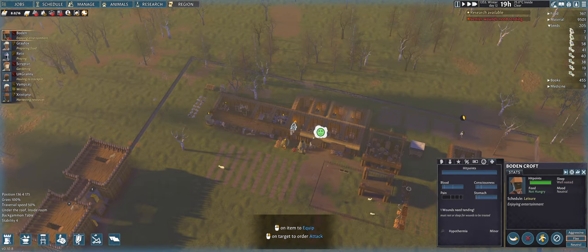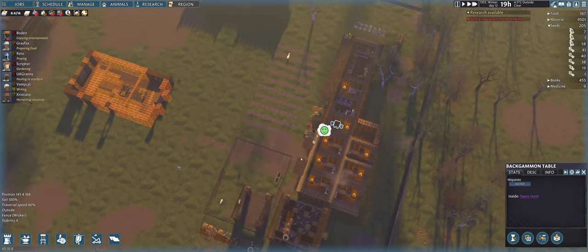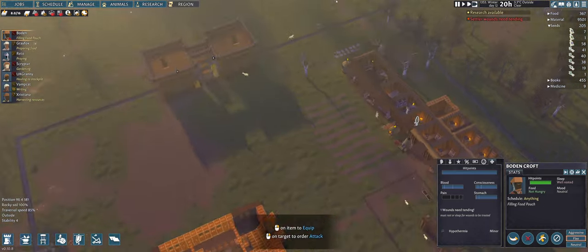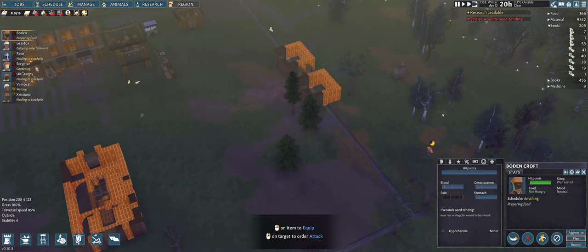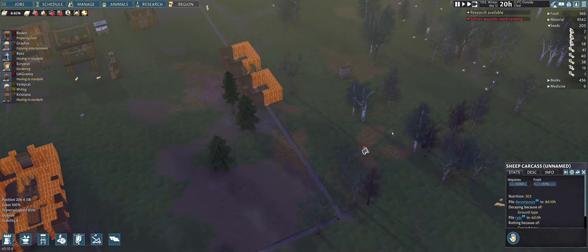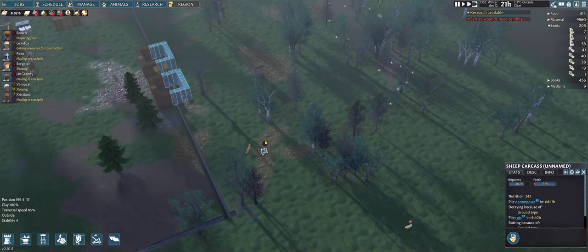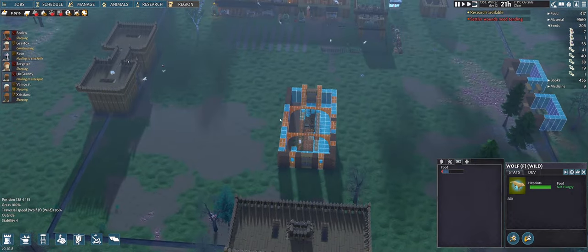Settler is wounded. Who's wounded? Wait. Hypothermia. I can't heal that. That will get fixed next day, I think. I hope. What's your problem? What are you eating? It's not my sheep, so okay. No, what is this? The wolf? So the fox and the wolf have been eating carcasses. Okay. Fine with me.